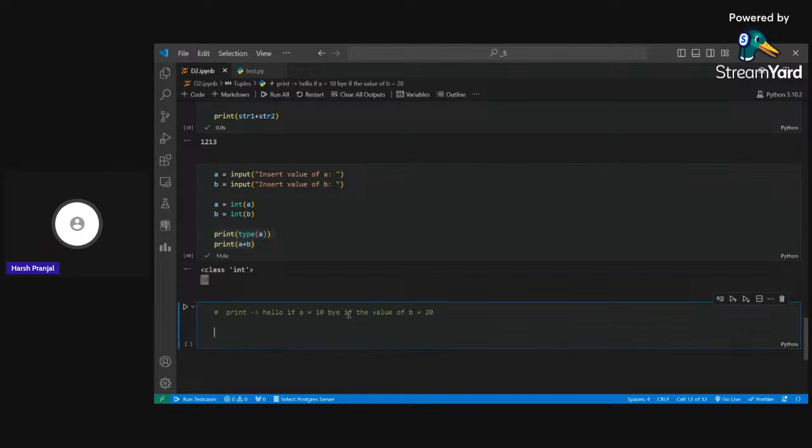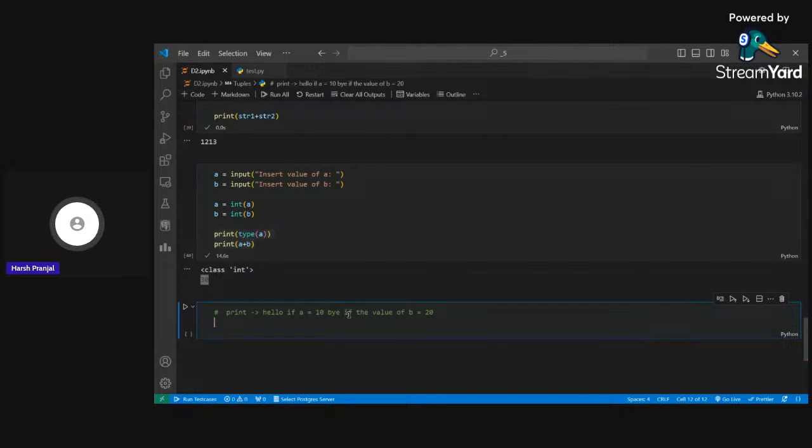I want you to write this code. So to get the functionality of flow control, to check some values, to check some conditions, we use if else in Python, right?